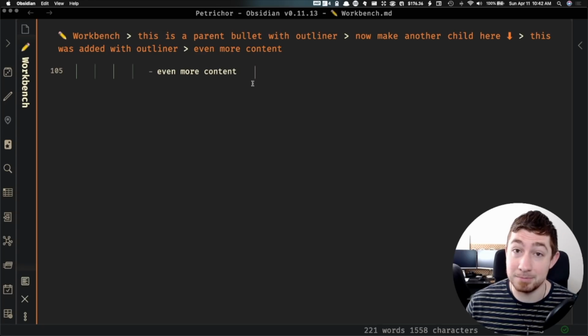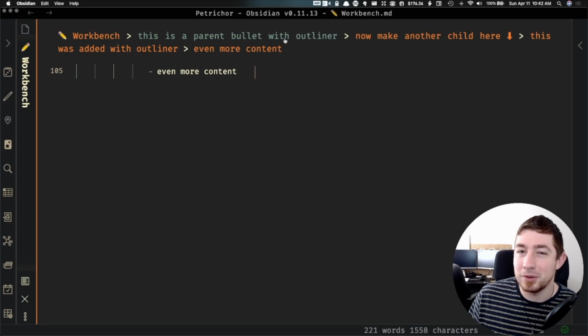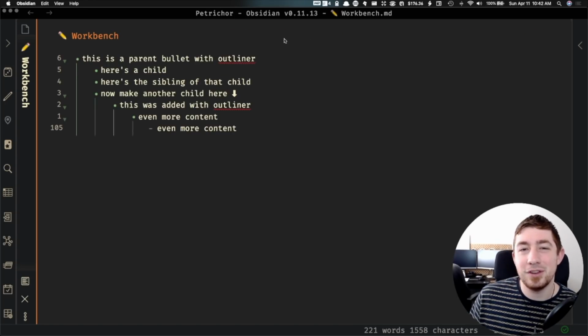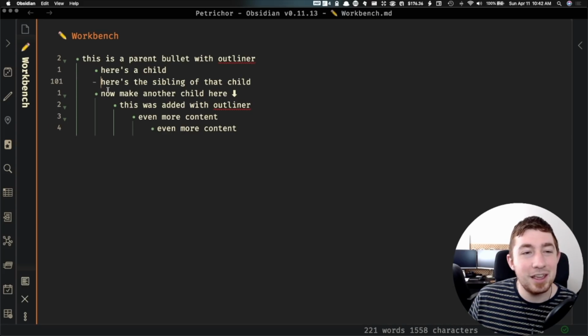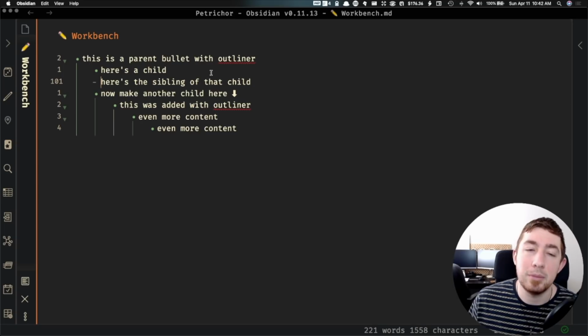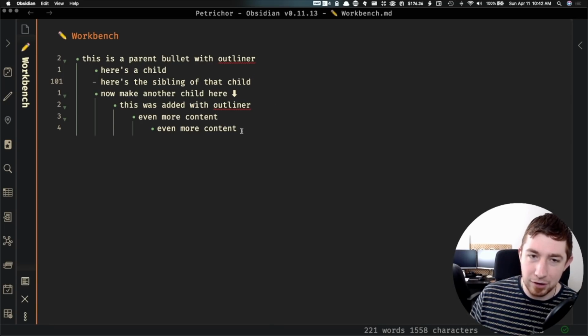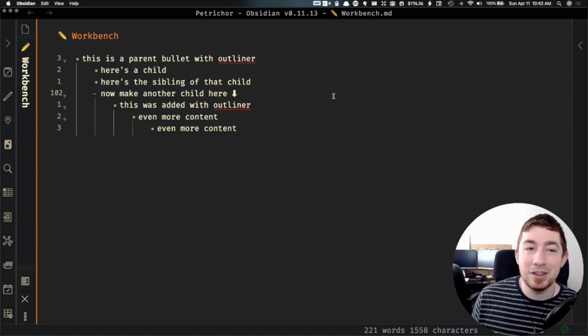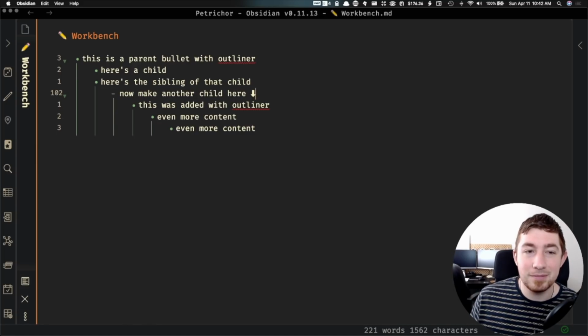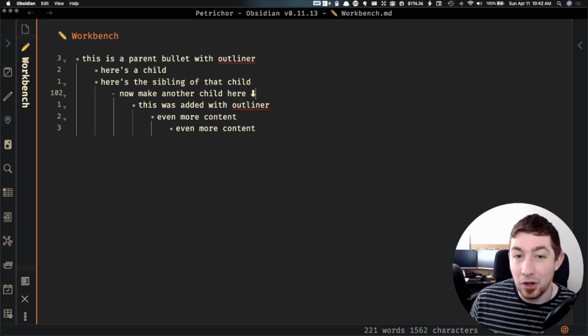This thing is awesome. And one more point on this before we go is the really cool feature of not having to select all of the child bullets anymore when you're going to do indenting. So let's just say here I am at this bullet point. I don't even have to be at the beginning anymore. This is also amazing. I can also be at the end now. But here's the new tab behavior. If I hit tab, well, I guess it didn't work that way. Oh, because that one doesn't have children. We'll do this one. So if I hit tab here, it will indent this bullet and all of its children.